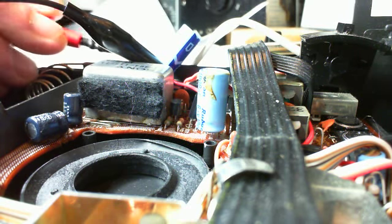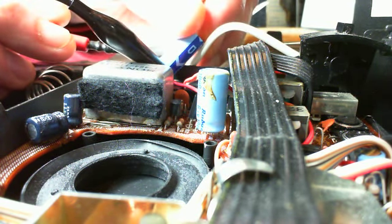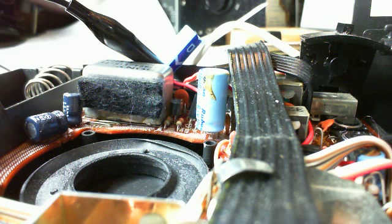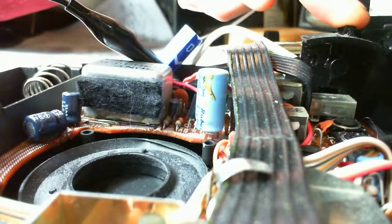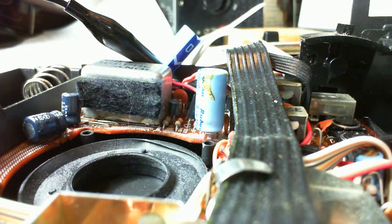other capacitor here, I am reading 7.42. It really looks like all these components right in the power supply here are messed up. But I'm not so sure what to do about them here.